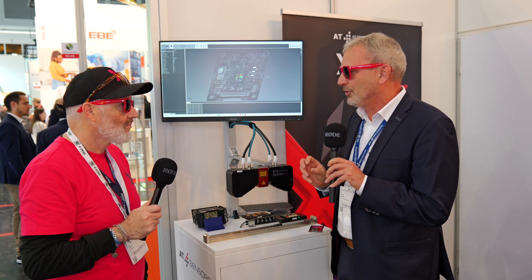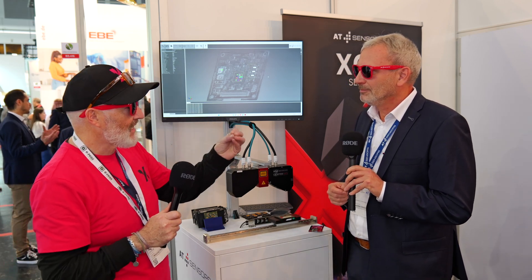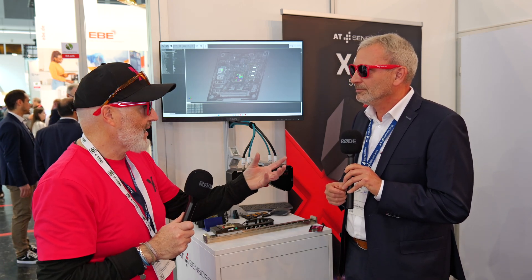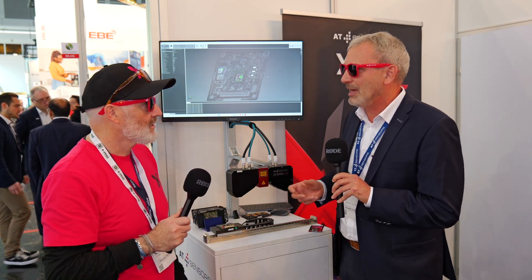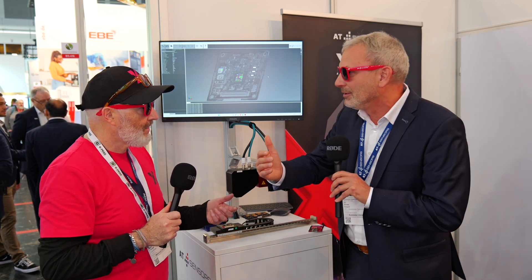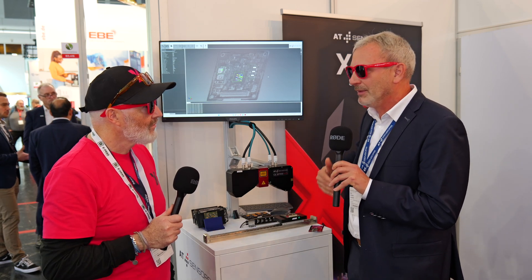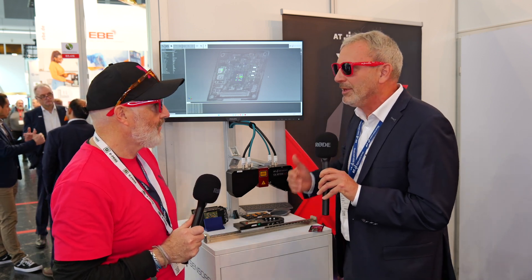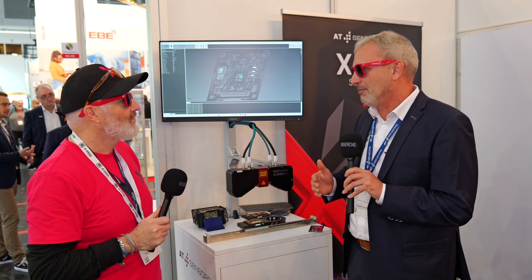The output of the sensor is a big 3D data set of the real world, and then you need some post-processing to identify what you actually want to measure. The real benefit is high measurement accuracy and high resolution of the object — and at a very high speed. Imagine you want to do a scanning of a road mounted on a truck — you want to go at 100 miles per hour, not 10, so you need speed.